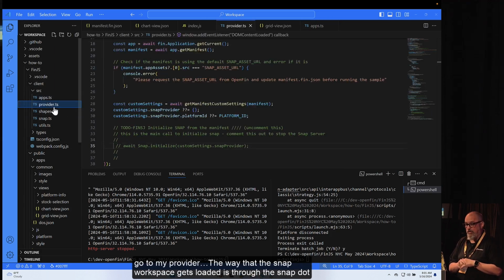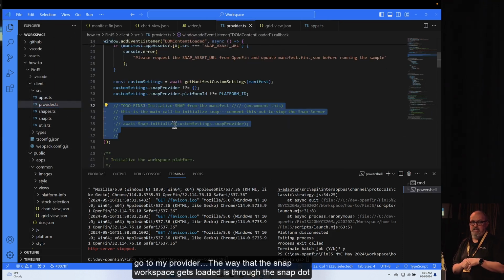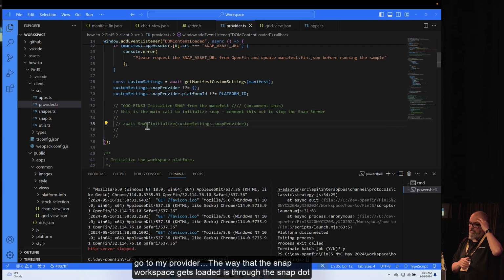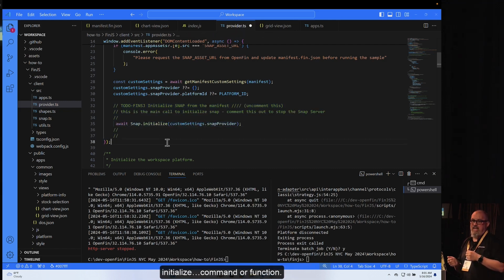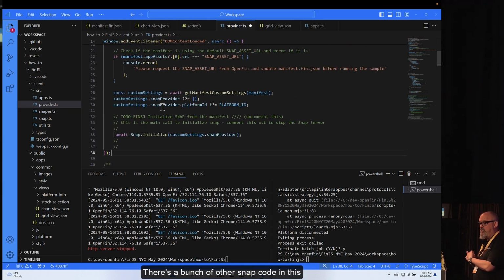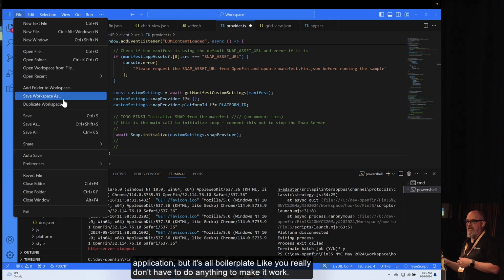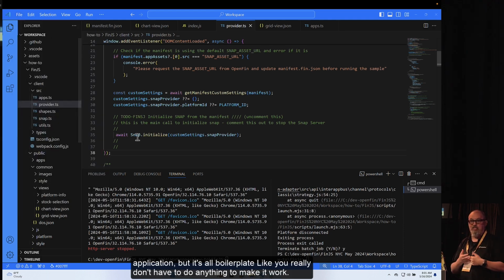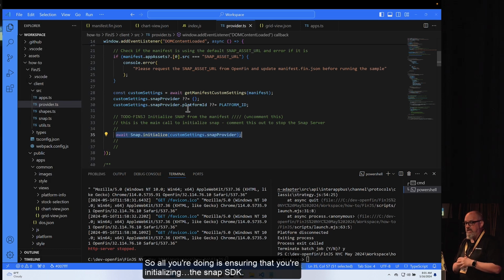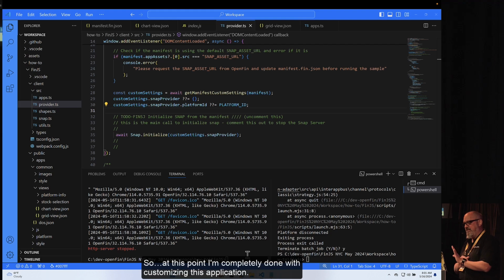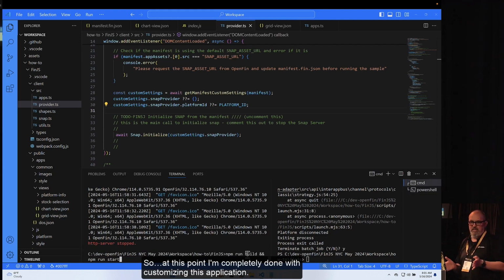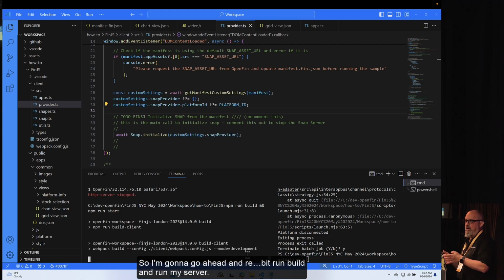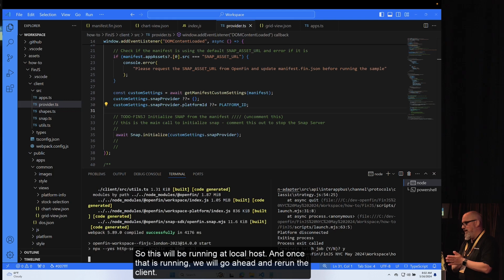And I think the last thing we're going to look at is in the provider.ts file, which is in the starter. The Snap SDK is going to start by pulling in, again, more configuration, but there's a line of code where the Snap initializes it, and that's how your application lights up with the Snap SDK. So far, in terms of low code and productivity and getting things done quickly, the only thing you've needed to do to light up a workspace with your own applications is point to them through some JSON configuration files.